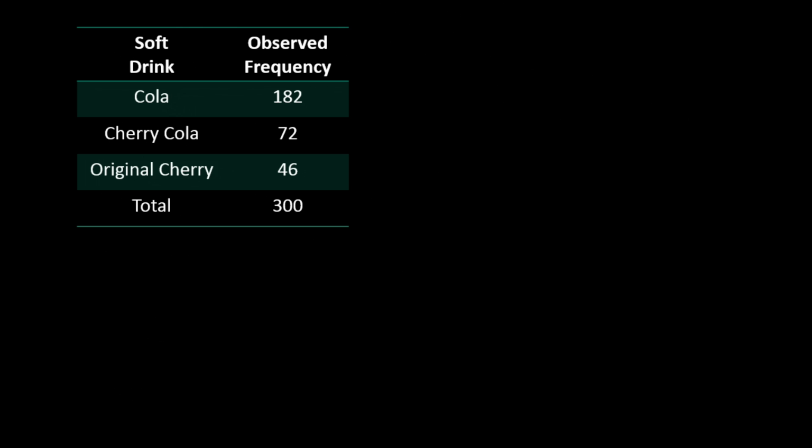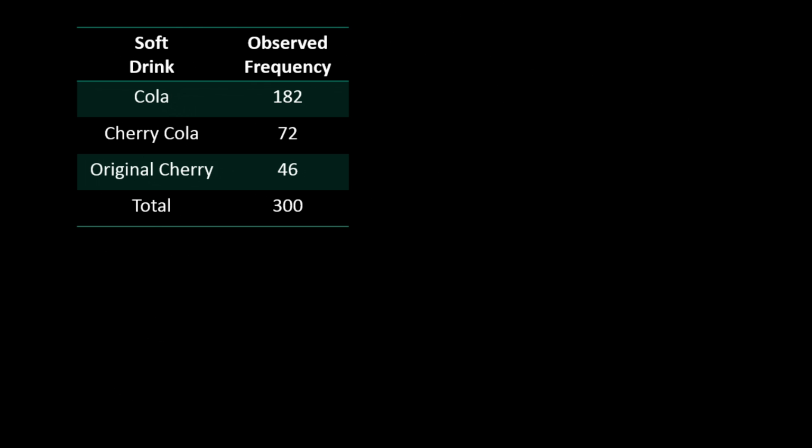Now we would like to test our hypotheses. Is the probability of buying one of these flavors still the same as in the null hypothesis? Or has the new and improved cola flavor changed the proportion of purchases for its flavor and also the other flavors, in which case we would find evidence to support the alternative hypothesis that the probabilities are not equal to 0.5 for cola, 0.3 for cherry cola, and 0.2 for original flavor. So what we see in this table is based on observed frequency counts from the sample.